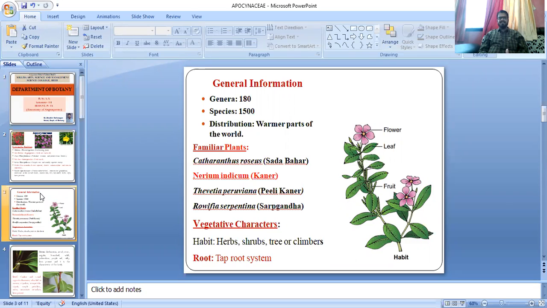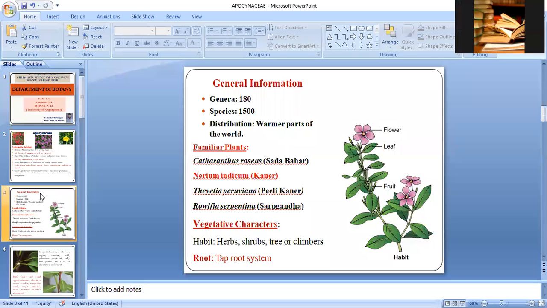Habit of family Malvaceae. Some plants are herbs, some are shrubs, some are trees, and sometimes they may be climbers. मीन्स इस फैमिली के अंदर हर्ब हैबिट के भी प्लांट आते हैं, श्रब के भी आते हैं, ट्री के भी आते हैं, और समटाइम्स दे आर क्लाइंबर्स आल्सो. अब व्हाट इज हर्ब, व्हाट इज श्रब, व्हाट इज ट्री, दैट वी हैव सीन इन सेमेस्टर, दैट इज इन केस ऑफ मॉर्फोलॉजी ऑफ एंजियोस्पर्म्स.